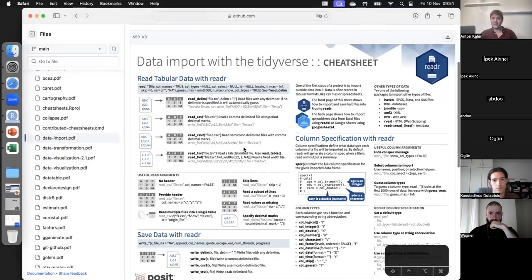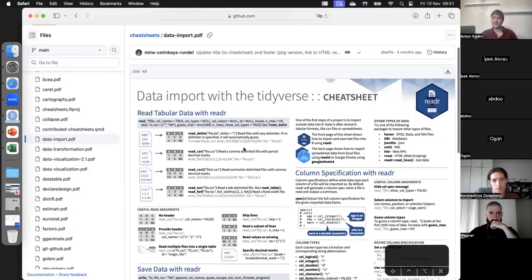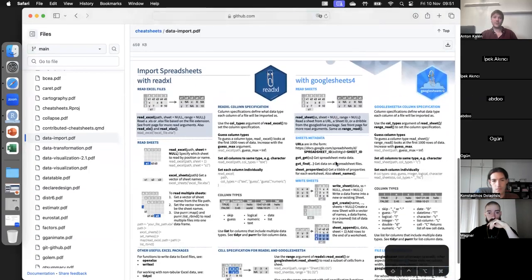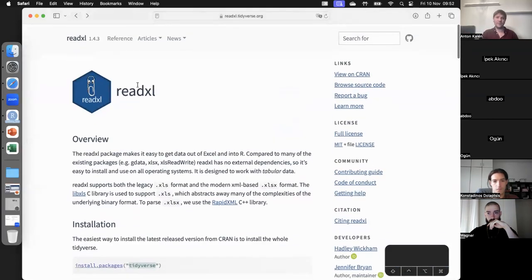So here we just get a semi-visual overview of the different options. And we actually see when we go in, it's a general one for data import. So here we have the one for readr that we've been working with now. And then we scroll down, read Excel, and it even has a specific one if we work with Google Sheets. We'll not look at it now, but it will work very similarly. And here you can get the overview. So perfect. We have a cheat sheet if we want to go back just to get a little bit of help.